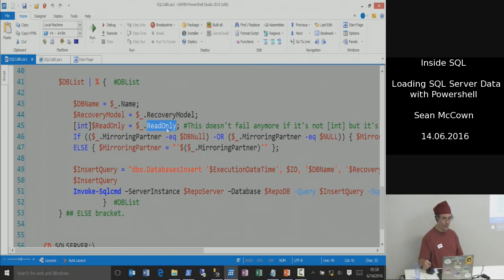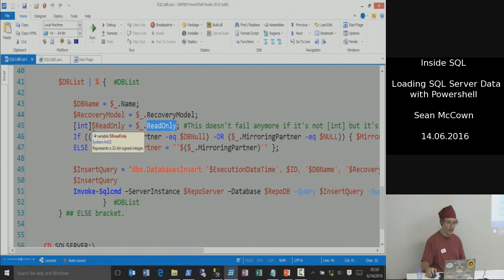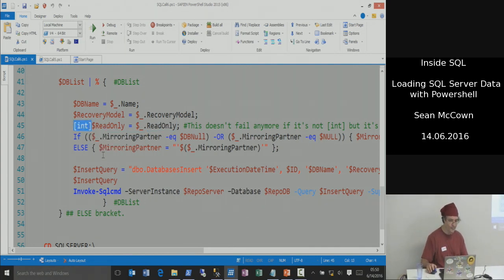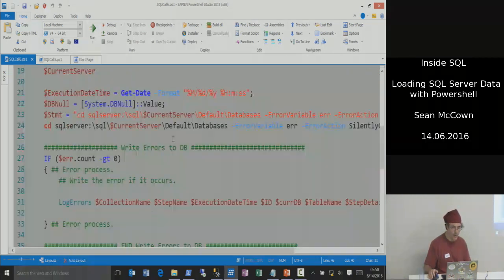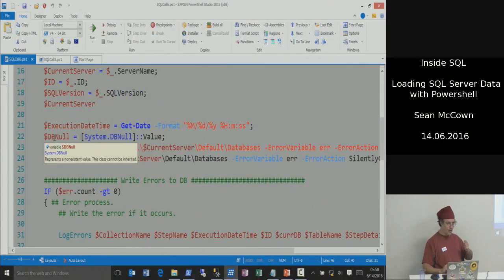These days, it's not really that important. SQL's smart enough to read that, and it pushes it back to a 1 or a 0, and it saves just fine. But just because I hit those older databases sometimes, I still do an integer, and it makes me personally feel better. So now here's what we're going to do. We're going to say if this mirroring partner coming in, and notice how I'm checking the row iterator value, right? If it equals DBNull, let me show you what that looks like. A null is a null is a null, right?